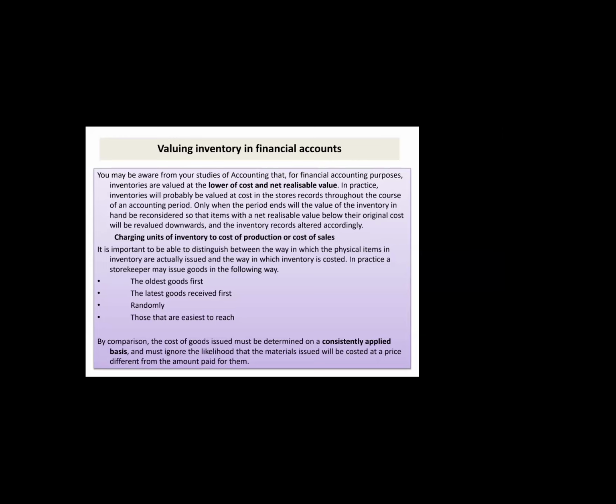Say the cost of a product is 100 and the net realizable value of this product is 125. Then at the end of the financial year, what will be our inventory value? 100. And if the cost is 100 and the net realizable value is 85, then what will be our inventory value? 85. Very good.